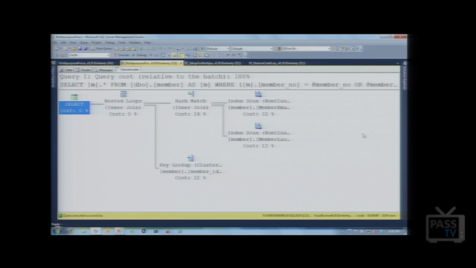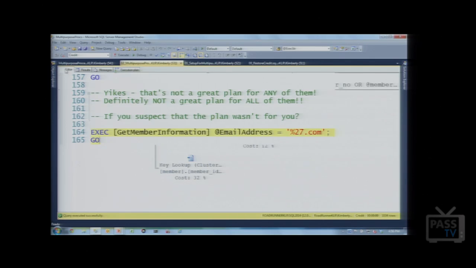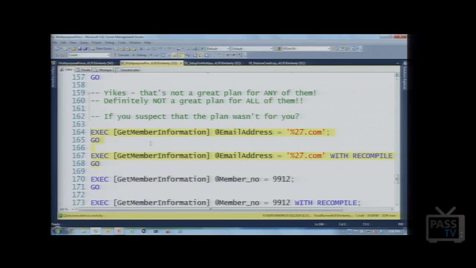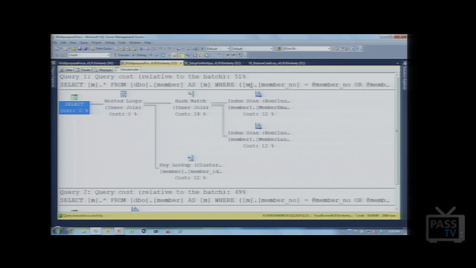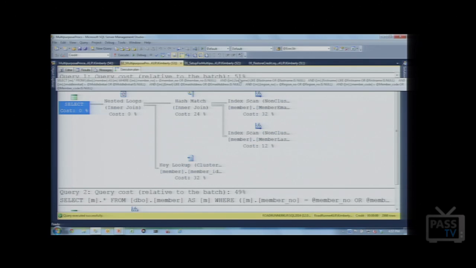Before you go and do something as expensive as updating stats, my first trick is to take the current plan, if you're going to be looking, and run it against the same execution with the same parameters with recompile. The benefit of running those two is that you should be able to see if there's a difference, but this is a problem too. This 51% is tied to how much they thought this was going to cost, not how much it actually cost, so you can't look at the 51, okay?